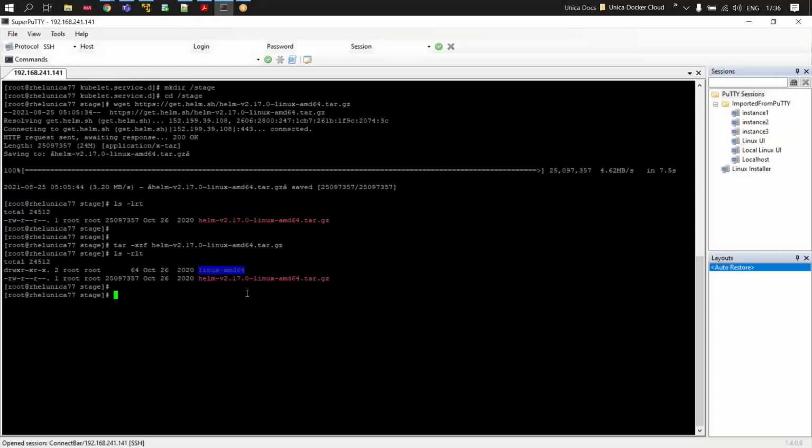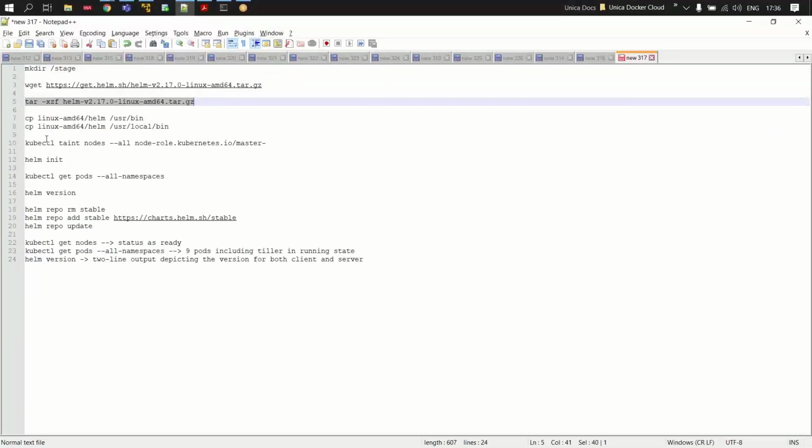Next, we are going to copy the Helm binaries that we see within this folder to the path directory of your server. So I'm going to copy it to two of our most common binary paths for Linux. First is /usr/bin and the other one is /usr/local/bin. So I'll copy it over there one by one.